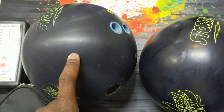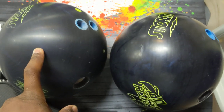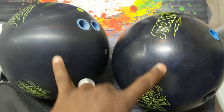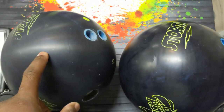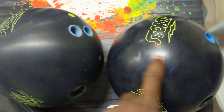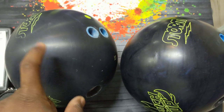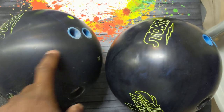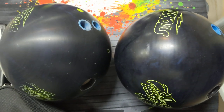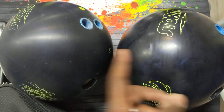So what you can do in a tournament situation to take advantage of the new rules that say you can't alter the surface is you can actually have two balls drilled the same and have them have the same surface, because we know it's going to change, and this is a way to be able to get that same ball motion. Now you say, well, why wouldn't I drill them differently? Could I do it? You could drill them differently. But what I'm telling you is that you don't necessarily have to drill them differently to get different ball reactions.